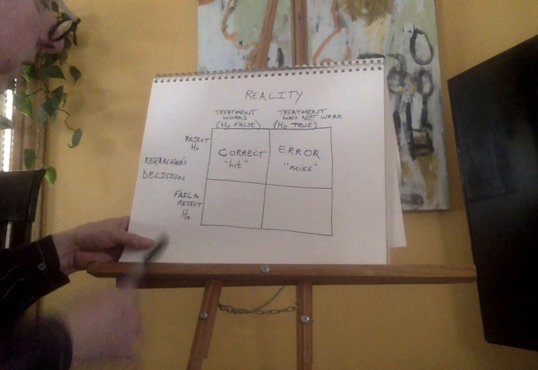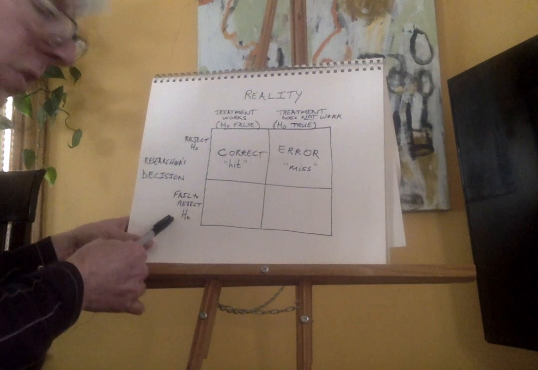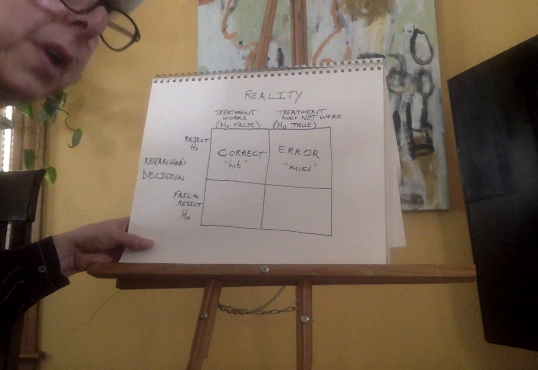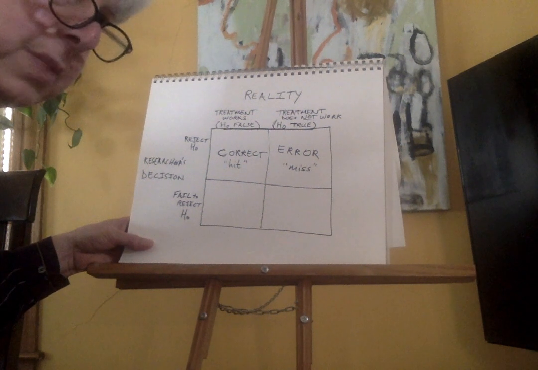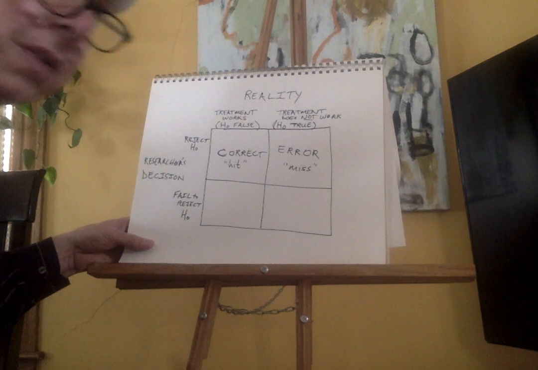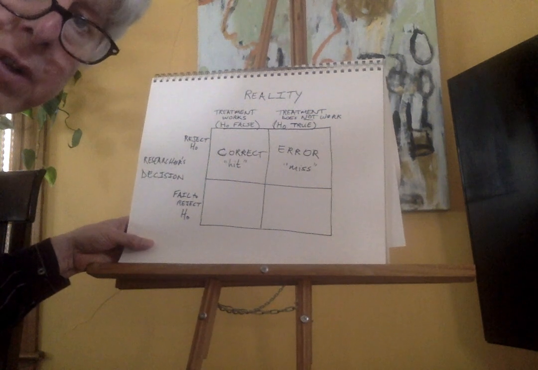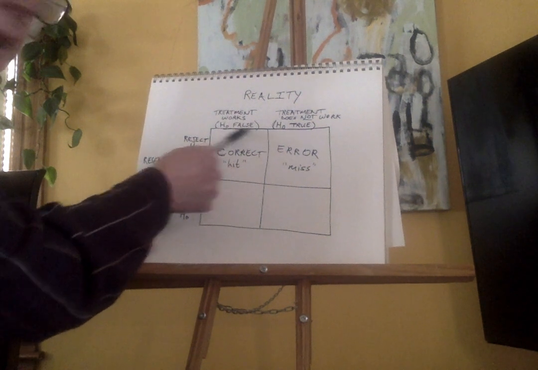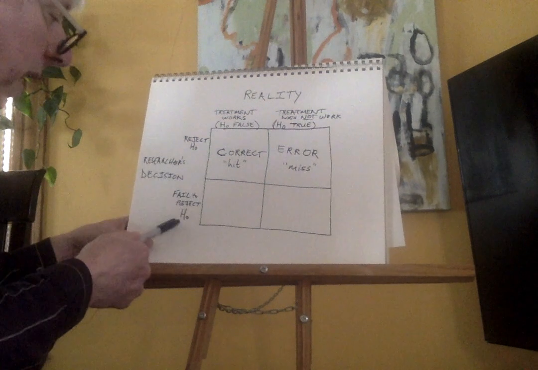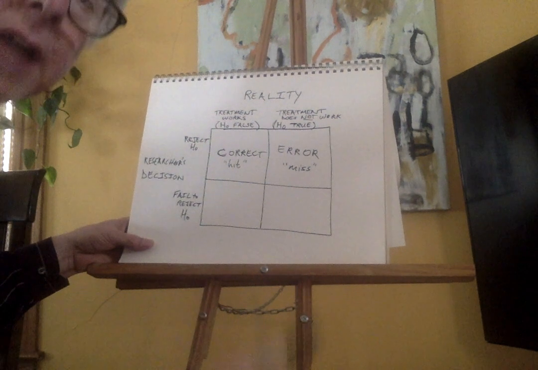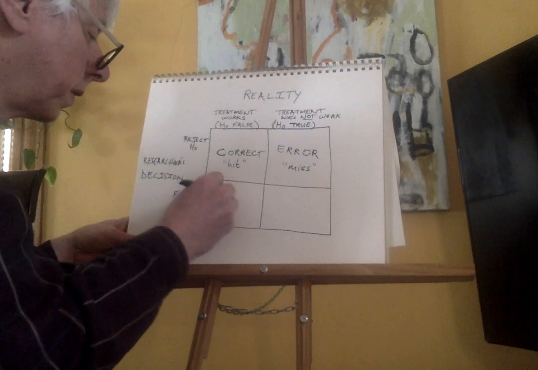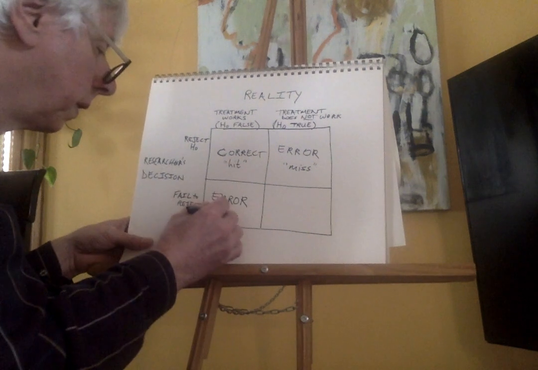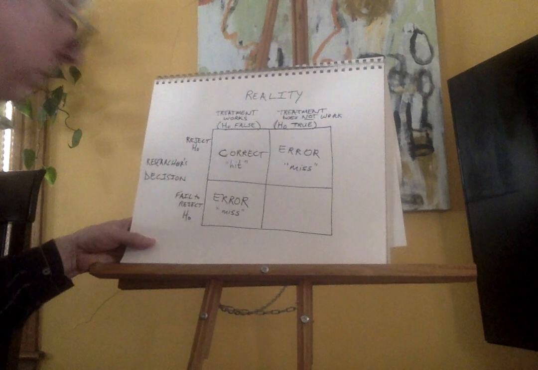So let's fill in the rest. Researcher's decision is to fail to reject the null. If we fail to reject the null, then I'm saying there's no difference between the treated and the normal. If I fail to reject the null, I'm saying there's no difference, okay? If the treatment really works, that is, the null hypothesis is false, and I fail to reject that null, well then, of course, this is an error as well. This is a miss, okay?